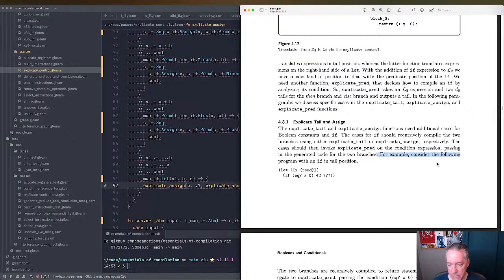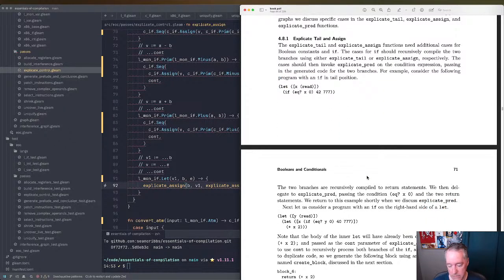For example, consider the following program with if in tail position. Two branches are recursively compiled to return statements. So let x is read, if x equals 0, so this would be return 42, return 777.